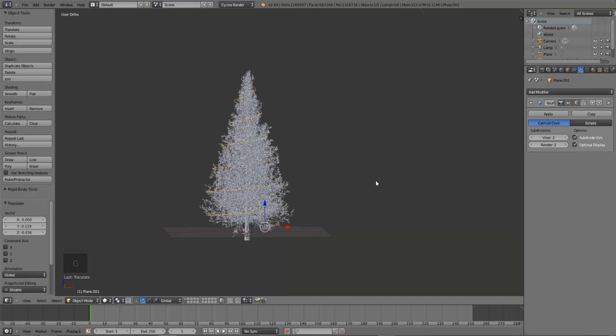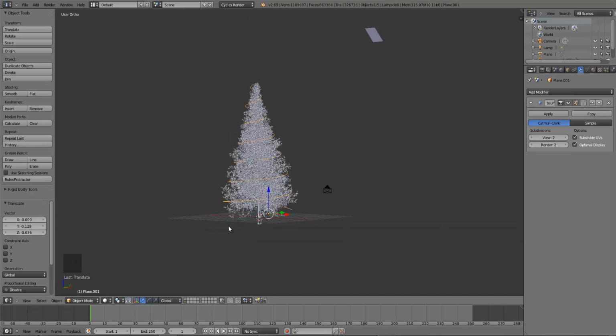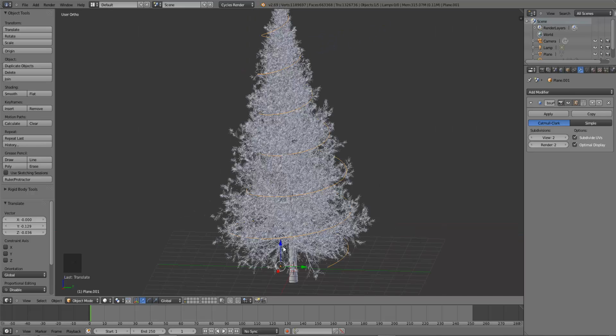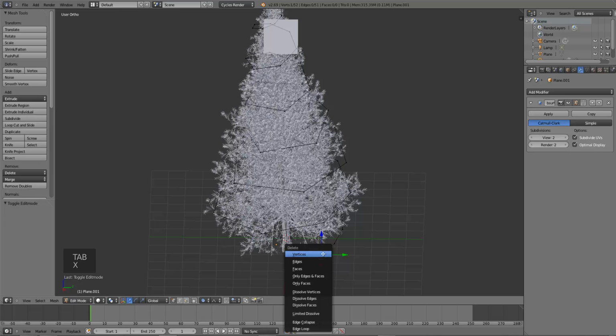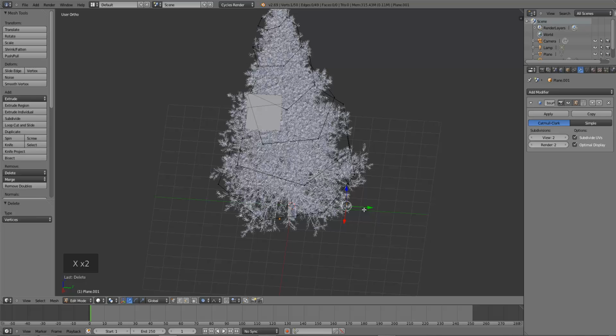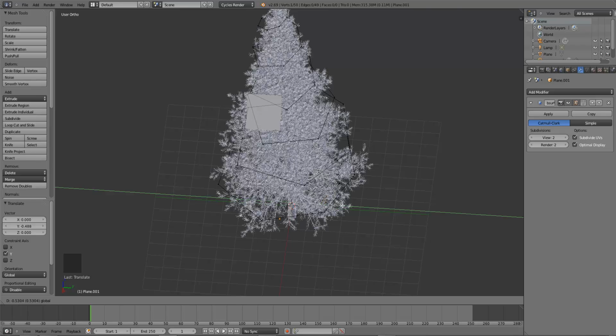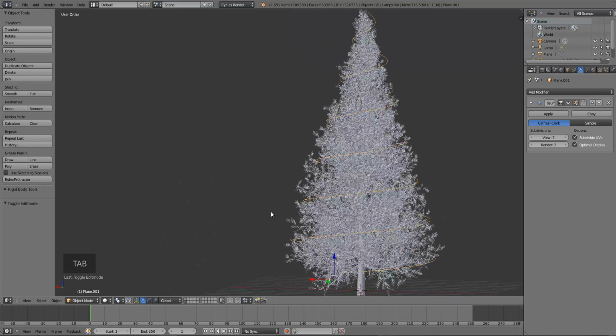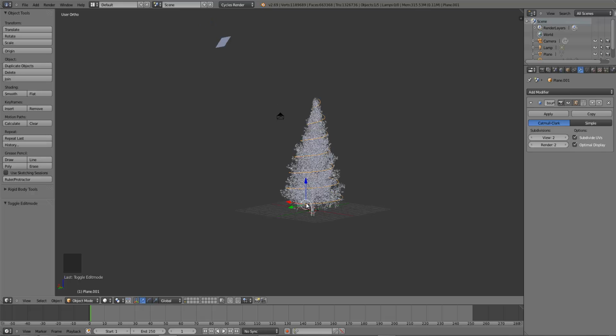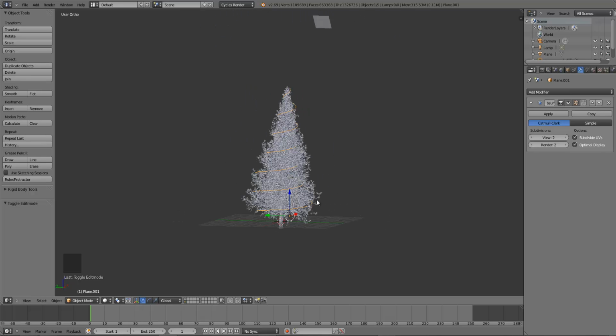Okay, that's good enough. We might edit it a little bit more later on, but for now that'll work. We also want to do something about this end here, because that's kind of sticking out in a weird way. Maybe delete those last few vertices, and then we'll turn off proportional editing for that, and move in these vertices, kind of tuck them under the bottom of the tree, like that. And that'll work. We're not going to be seeing all angles of this anyway.